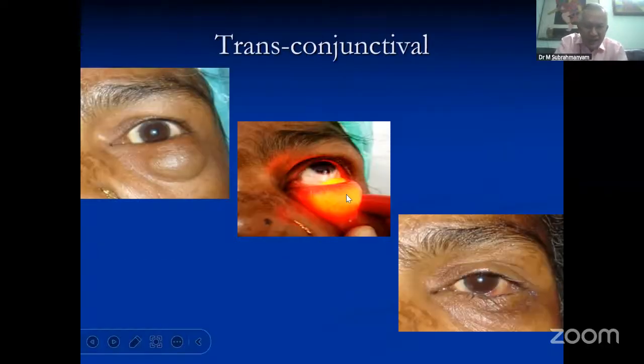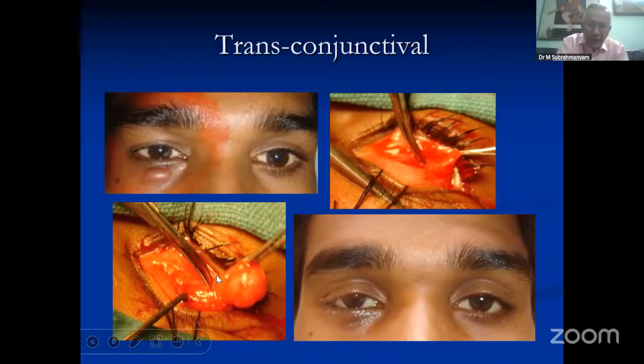So this is a cystic lesion which is transilluminant, which has been removed transconjunctivally. The first post-operative day, you see that there is no scar at all, but very minimal swelling here. She looks pretty good. Another case of a granuloma that is present, which has been removed transconjunctivally, with a traction suture on the lid margin, delivering it over a spatula, and then working in the conjunctiva, removing the tumor and closing it. First post-operative day, the patient looks great.